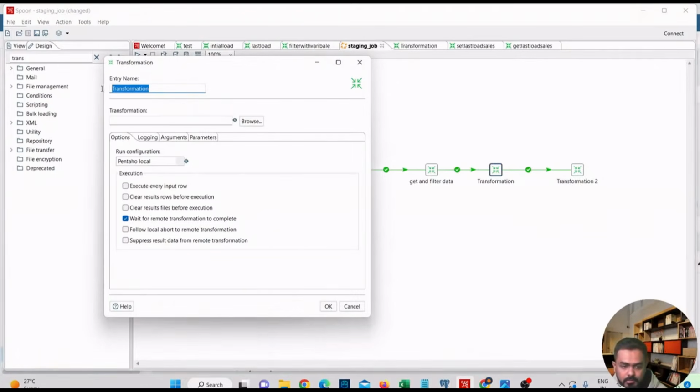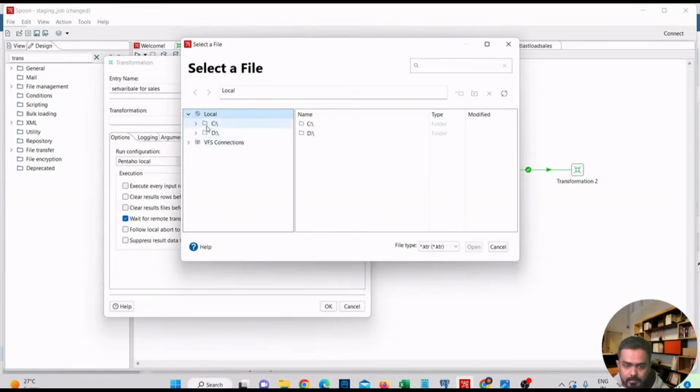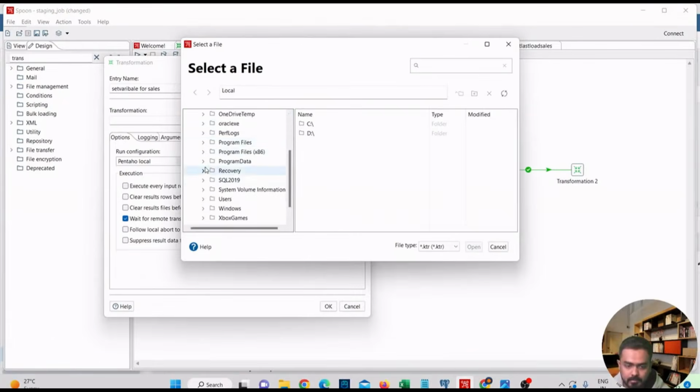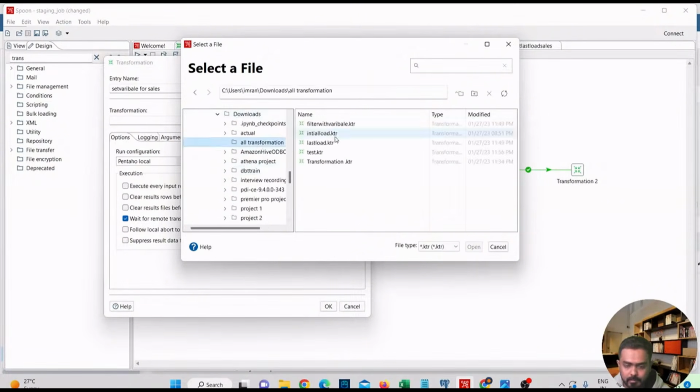Here you can give any name. I'll give the name as set variable for sales, and click on browse inside the C drive, users, then the username, downloads, inside all transformations.